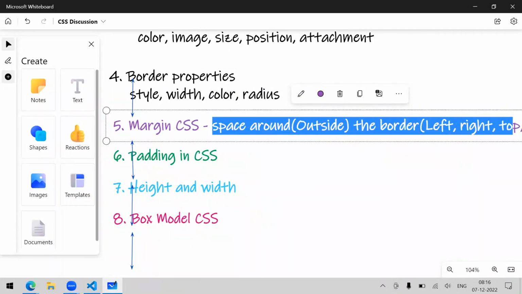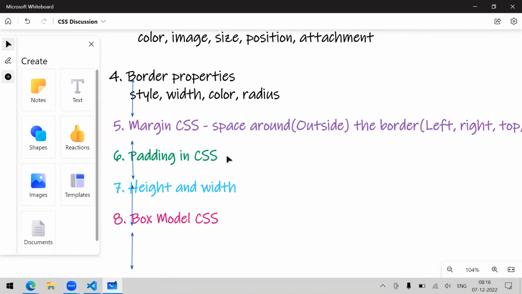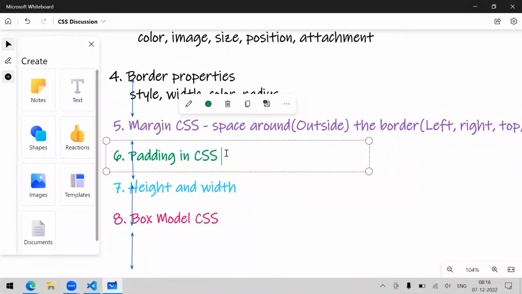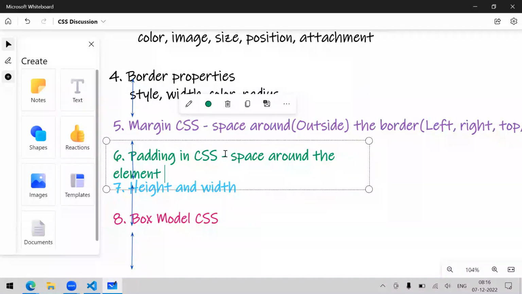I would like to write about the padding. Padding is space around the content of the element to the border.